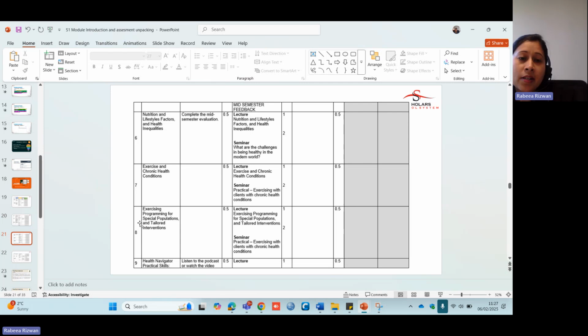In week seven, exercise and chronic health conditions, how they can be managed to promote health. And in week eight, exercise programming, with some examples, and you will go for some further readings about health-promoting interventions and specific programs running here in the UK or in specific populations, and what these tailored interventions are.